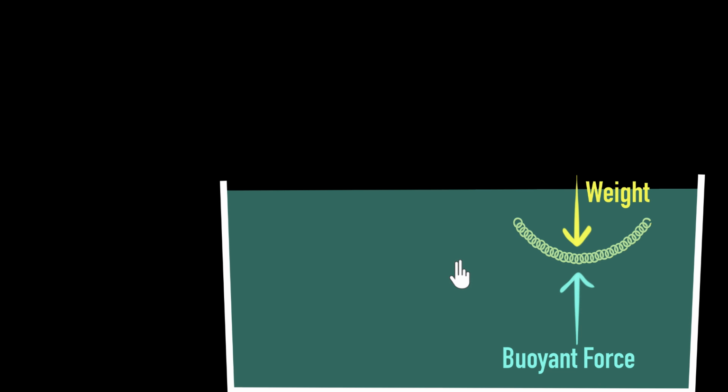So let's think about the forces which are acting on our chain of gold. Well, one force that we might be familiar with is its own weight. Because of gravity, it has its own weight that's pushing it down. And is there any other force acting on it? Yes, it's a buoyant force. Water is pushing up on it. We've seen before that when you put any object in a liquid or gas, in fluids, they have a natural tendency to push up on those things. And we call that the buoyant force.